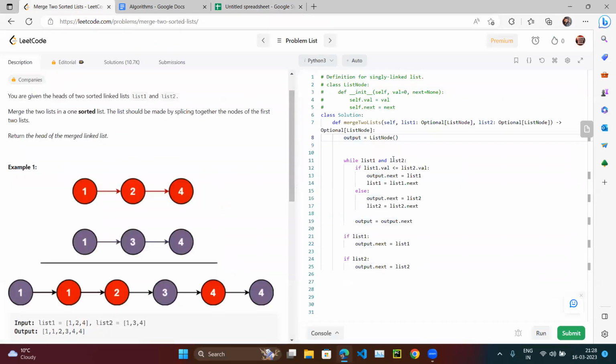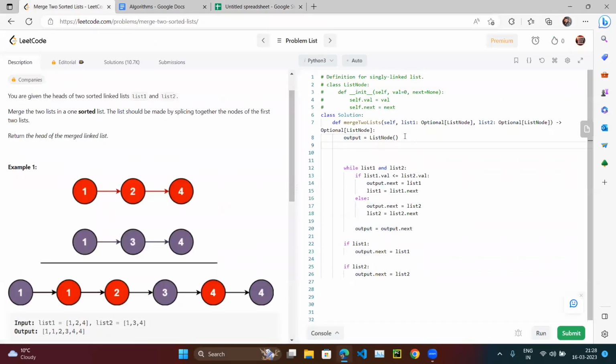So what we will do is, within the starting as well, we are going to store the head pointer. So current is not moving, only output is moving. Before proceeding further, we store the output element, and then when the while loop finishes, we will return current dot next.